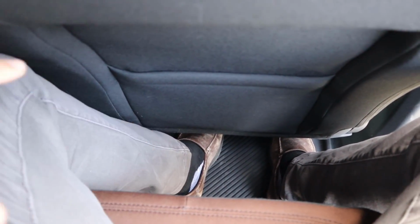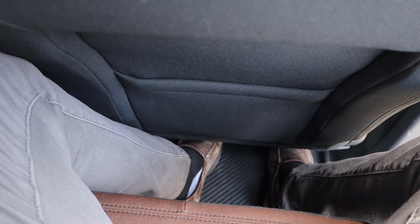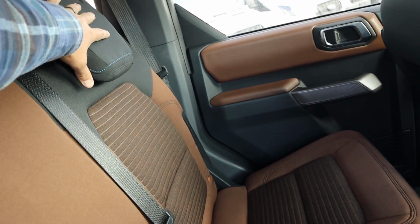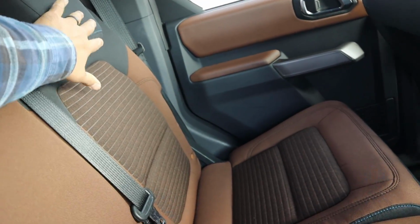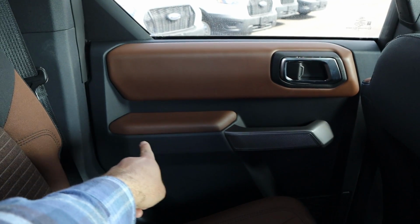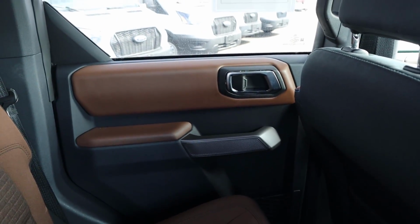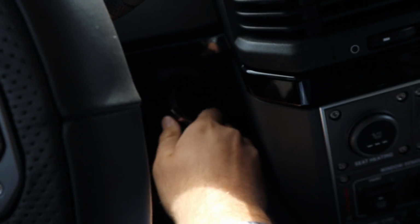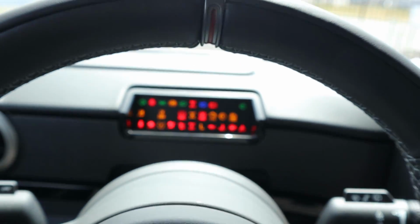So the Bronco seats where I would about have it. What I'm noticing is, first off, I feel like I'm closer to the top a little bit. And yeah, the Bronco's not bad, but it's not as spacious with the legroom compared to the Grenadier. So there is that. Now, you can get different seats in the Bronco. These are the cloth seats, but you can also get vinyl seats that are easy to clean. And then this is the same door panel design you have on all of the Broncos in terms of the material use. Well, such a solid sound when you close it. And yeah, it is a twist.